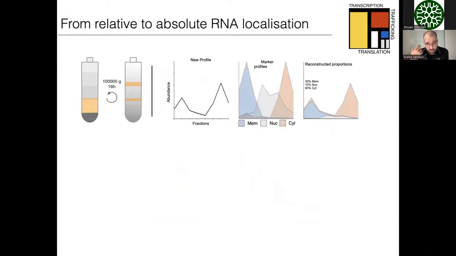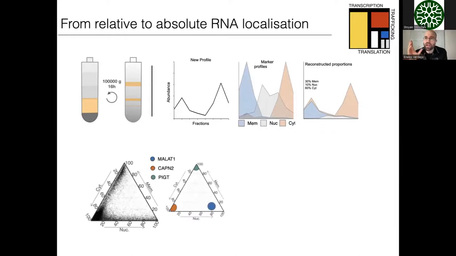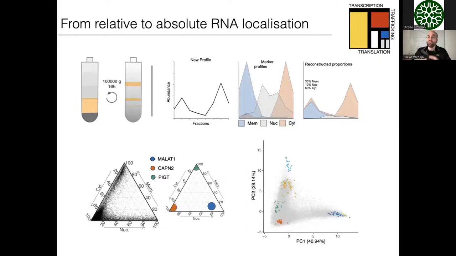Something important is that this is a closed system: if an RNA or a protein is not in one localization, it has to be in another, because we put everything in. This allows us to deconvolute any profile into the contribution of the marker profiles, giving us absolute quantitation of the relative amount of localization of each RNA — for example, what fraction is in the nucleus, ER, or cytosol. We can do this at the systems level for every localization, producing not just classifications but absolute quantitation of how much of every RNA is in every given compartment.